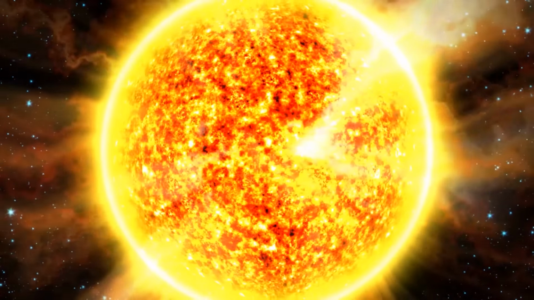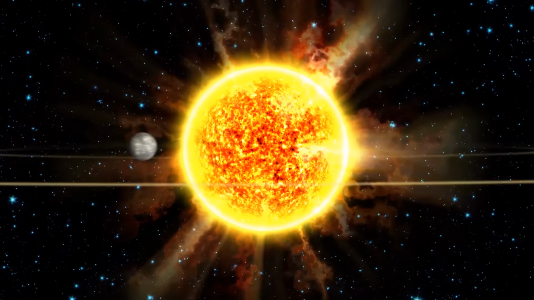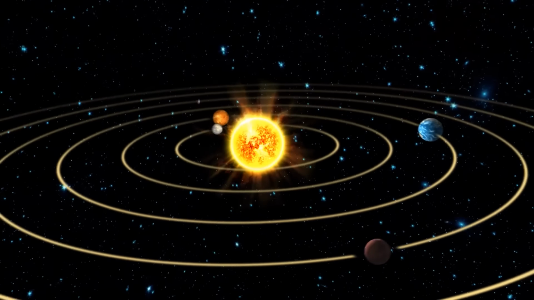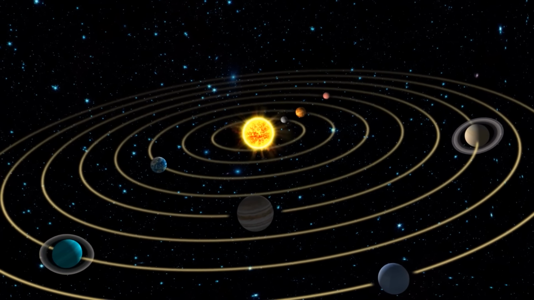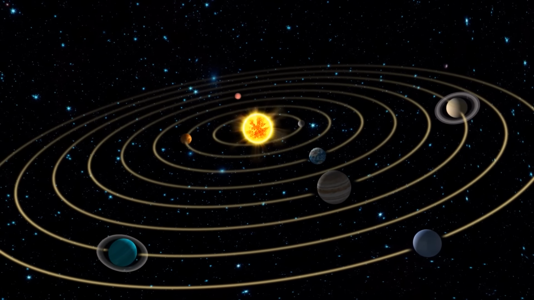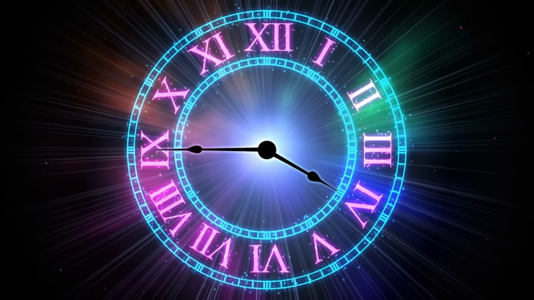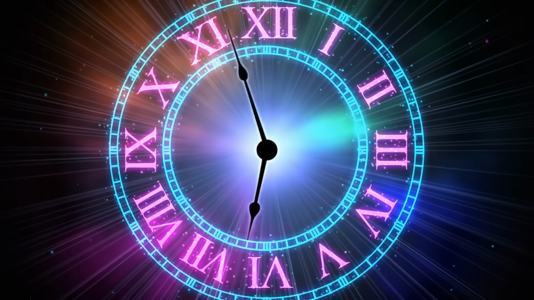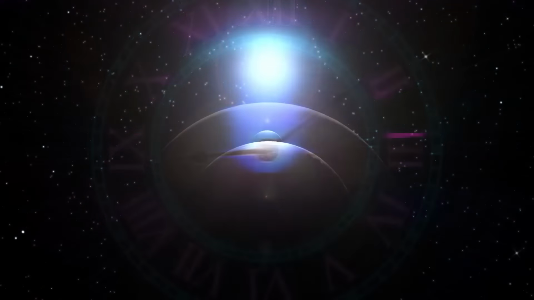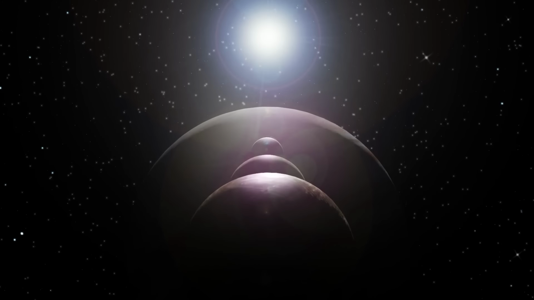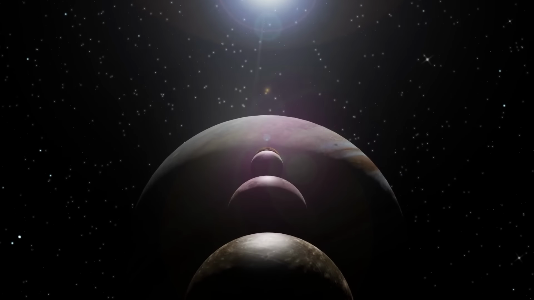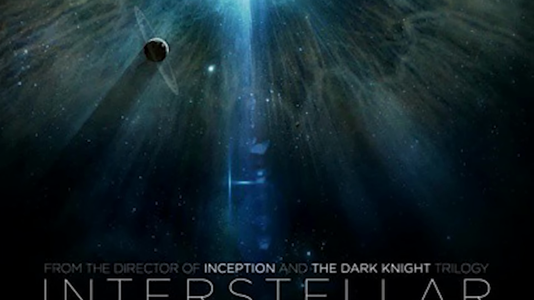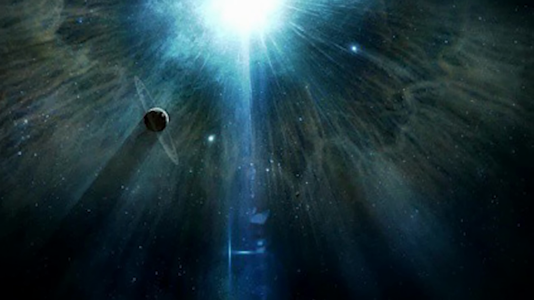But wait, this gets deeper if you can believe it, because this theory of relativity applies not just to the distortions caused by planets, but the masses and gravities of said planets. Because as you move through space, the time is relative to your time, right? Well, that would mean that planets that have heavier gravities experience time a lot slower than ones with lighter gravities. This was actually a major plot point in the film Interstellar.